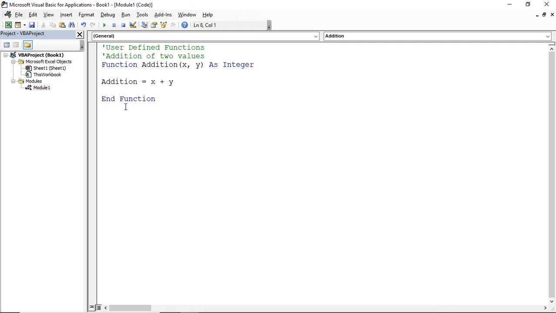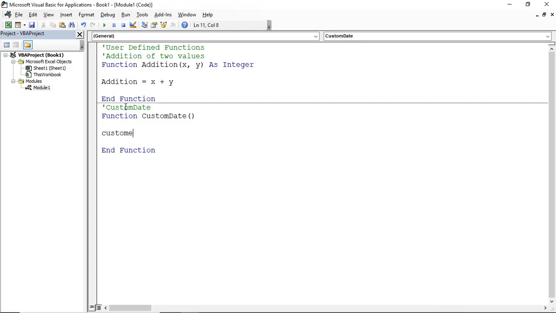So here we'll take a custom date. Here also I'm taking the same kind of function name, custom date, without any arguments. Press enter. Now custom date is equal to, I'm taking a format, a date format.